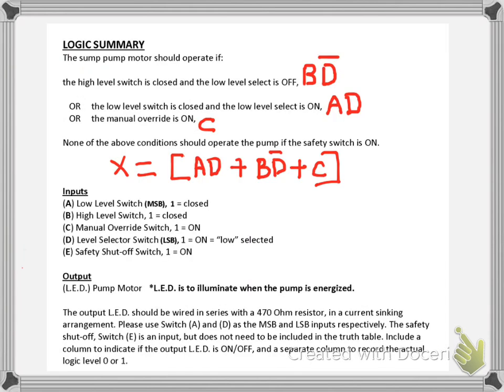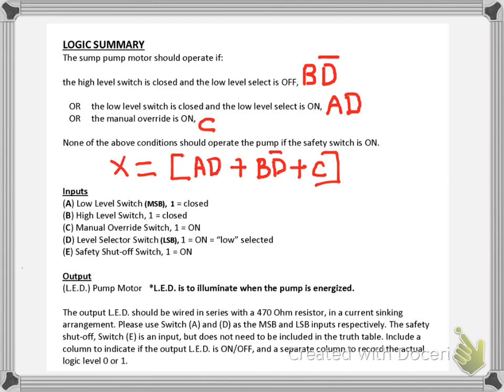Okay, in addition, this page provides a summary of how each of the mechanical contacts are going to interact. Now, it's beyond the scope of our discussion today to discuss how we're going to actually interface a dry, open contact to a logic circuit. Suffice it to say, it can be done. It's not a problem.